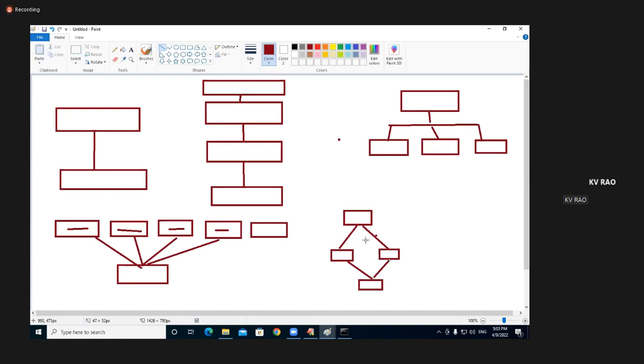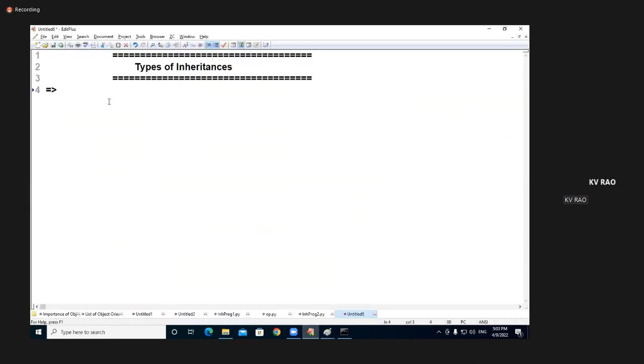This is nothing but a combination of different inheritances. This part is called hybrid inheritance. First one is single inheritance, multi-level inheritance, hierarchical inheritance, multiple inheritance, and then hybrid inheritance. I will explain those one by one in the class with nice diagrams.